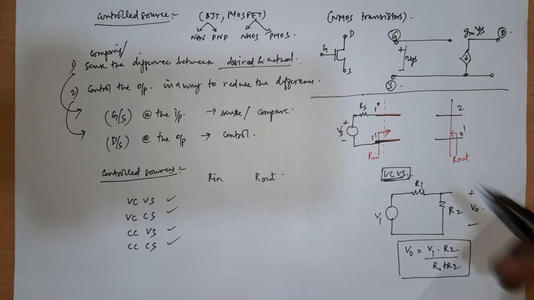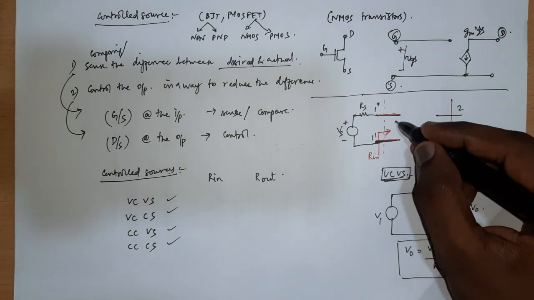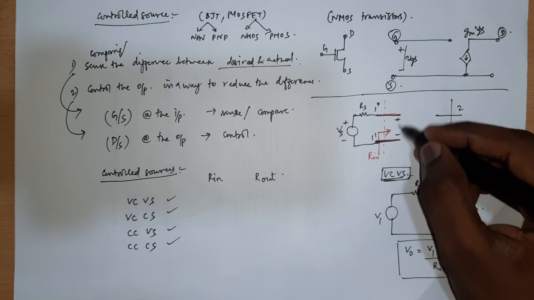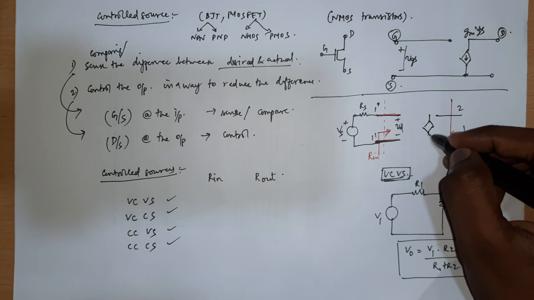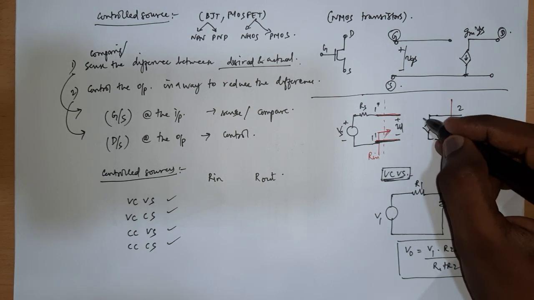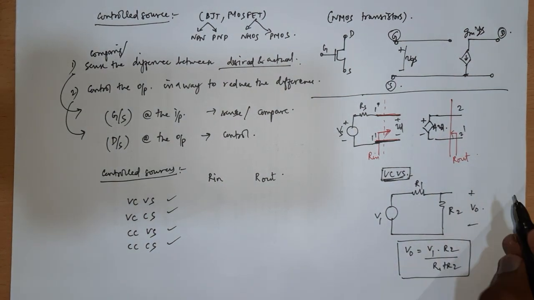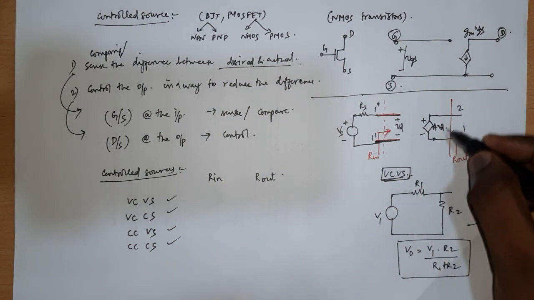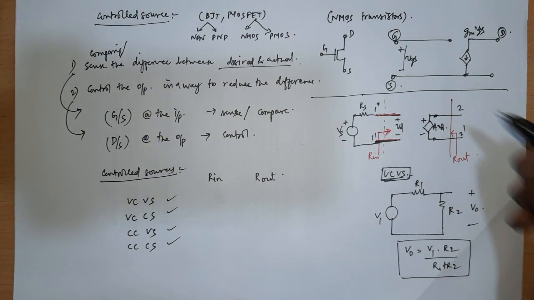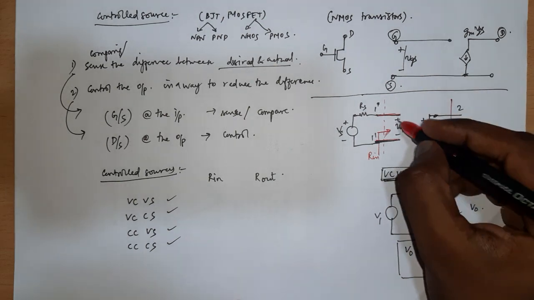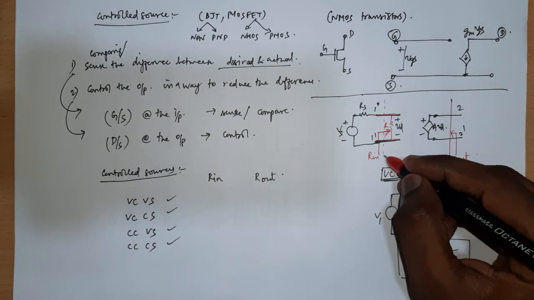And voltage control voltage source essentially means that I have port 1 whose difference voltage, let's say VD, will control the second port with some gain, say A times VD. This is what a voltage control voltage source is. And in this case, suppose I have an input impedance, say I have a resistance R looking in, meaning my input impedance is equal to R.